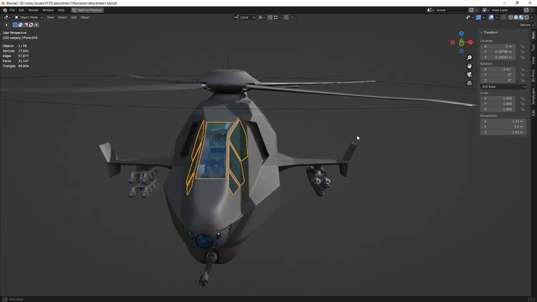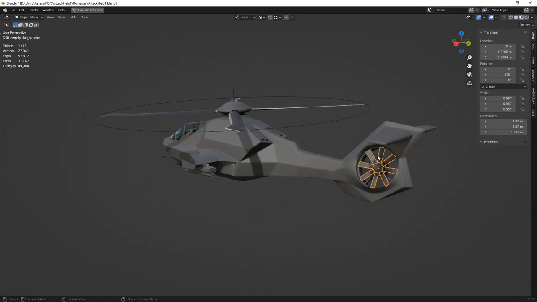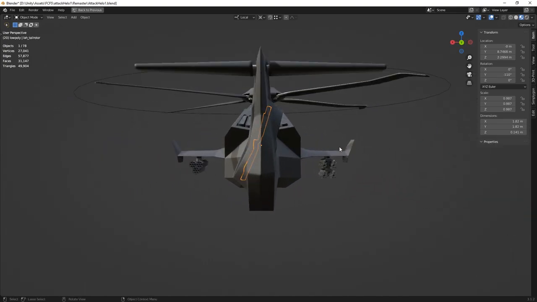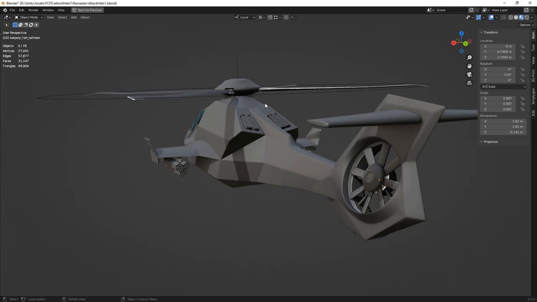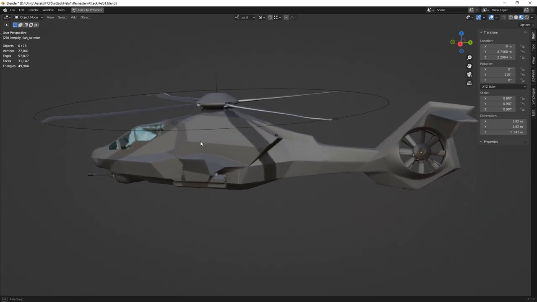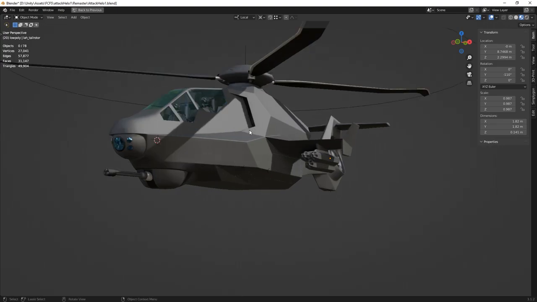Finally, the tail rotor duct has been tilted 20 degrees to provide some upward lifting force, like some real-life helicopters do. I have a hunch that this might improve the way it flies at higher speeds, when the main rotor needs to provide a lot of lift in the rear.